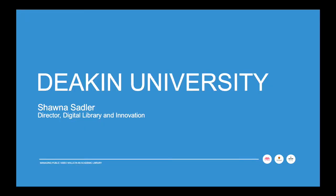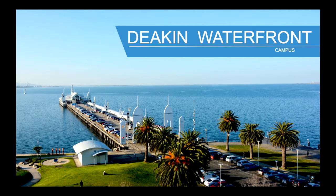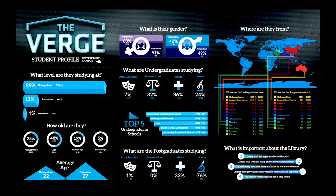I'm going to speak to you about what we have at Deakin University. Deakin has four main campuses, each with its own unique library. Our video wall installation is at the Waterfront Campus, and this is the view we have from our library. The demographic we serve at the Waterfront Library is mostly undergraduate students between the ages of 20 and 24 years old, and 60% female, with a roughly even distribution across business and law, health, and the sciences.